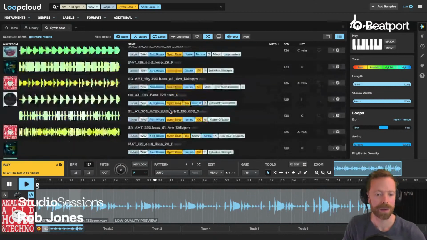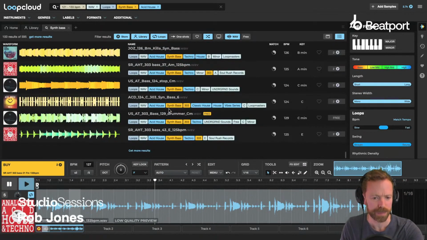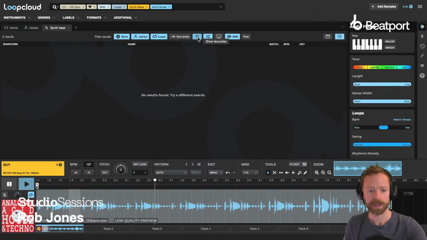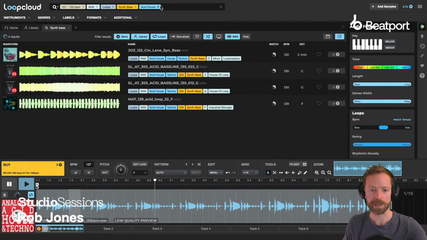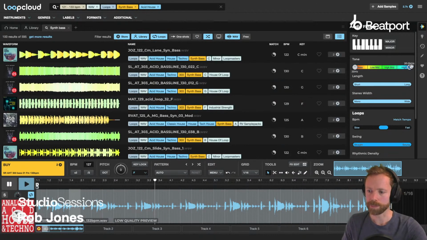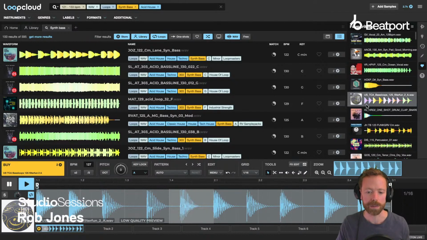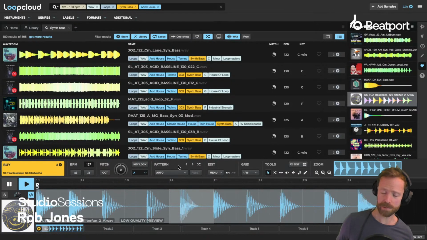So there's loads of stuff coming up. There's one I've favorited. This is another cool thing that you can do in the software here. You can click the favorite switch by any one of these samples, and it then adds it to your favorites list that you can search for by clicking on the button here, which will then bring up anything you favorited with these tags. Or you can just click on favorite here, and it then brings up anything you've favorited recently. So there's quite a cool loop here I was liking. Obviously you've got some great 303 bassline options in there, which are sounding amazing.